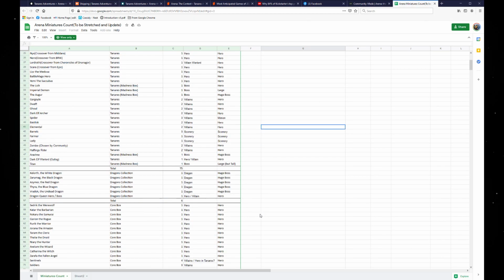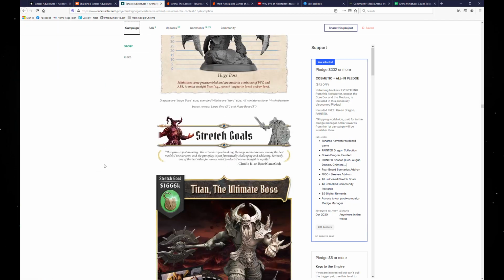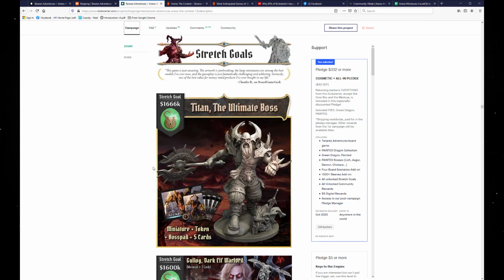Okay, so if you want to know, the total count of miniatures is 188. Teneris only miniatures is 75, including Madness Box and Medusa. 109 sculpts. So there's a lot there, you guys. Crazy amount of content here.